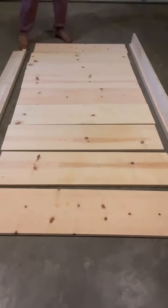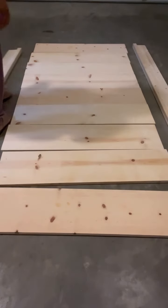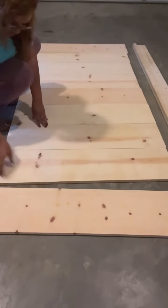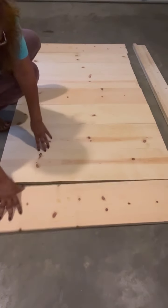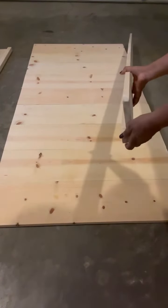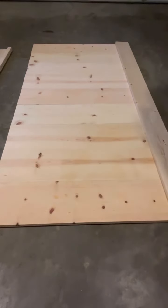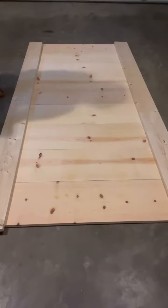Okay, so after you have wiped down the front of the boards, now it's time to push them together so that they are flush together down the center and on the sides. So there should not be any gaps, and there should not be any that are uneven on each side. You want to get the boards that you put the 1x2 on earlier, and you want to flip it over and push it up against the sides. And you want to do the other side the same way. Flip it over and push it all the way against it.